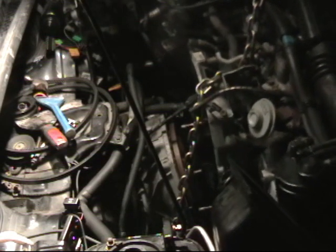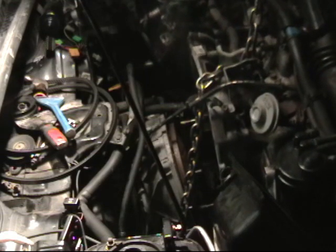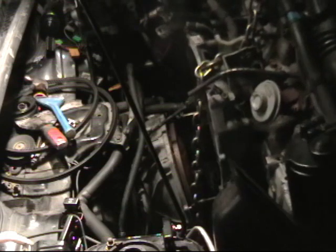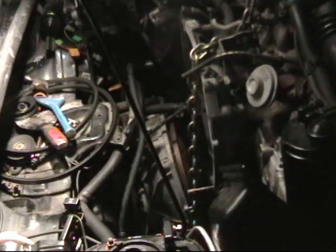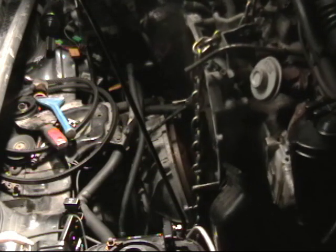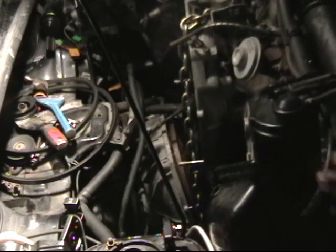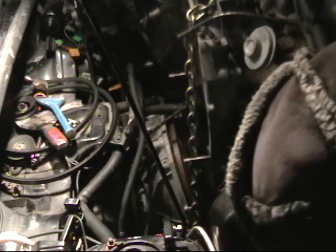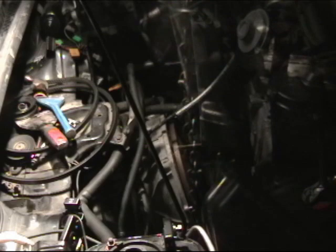Now when you're pulling your motor, you want to make sure that your water pump studs and your oil pump sending unit don't catch the front of the car as you go up. And as you go up, just look for anything that you forgot to disconnect. Sometimes I forget to disconnect the brake booster line. And you definitely don't want to forget to disconnect the throttle cable. All right, we're clear of the tranny. We can just keep coming up till we clear the top of the car here. All right.